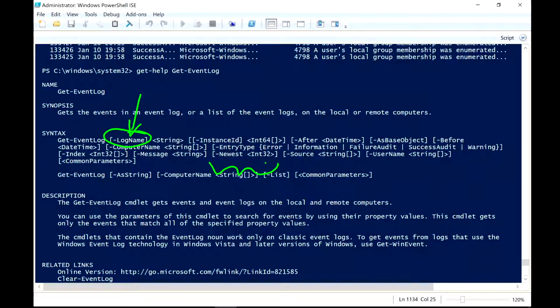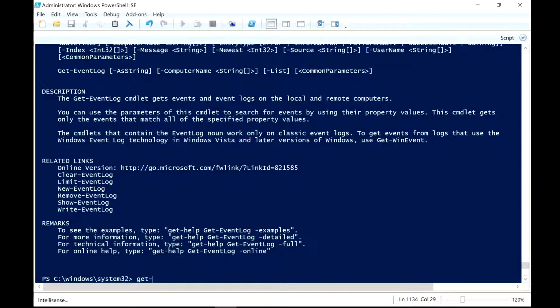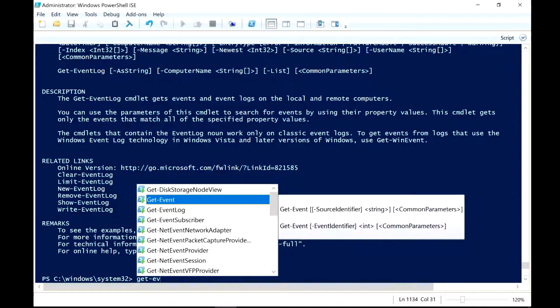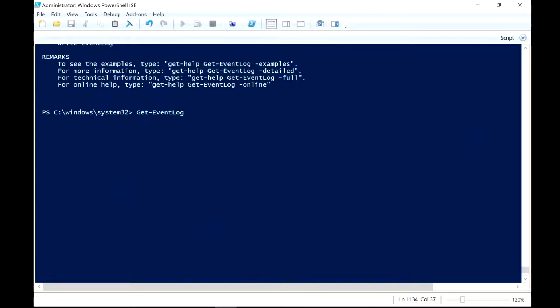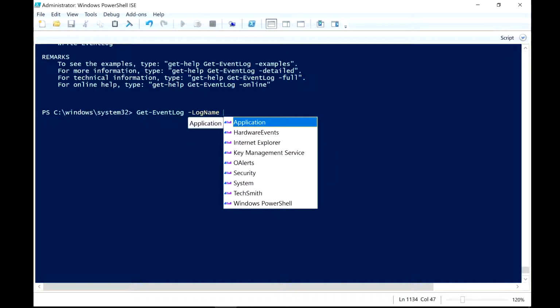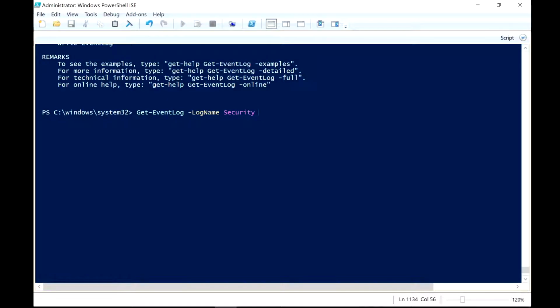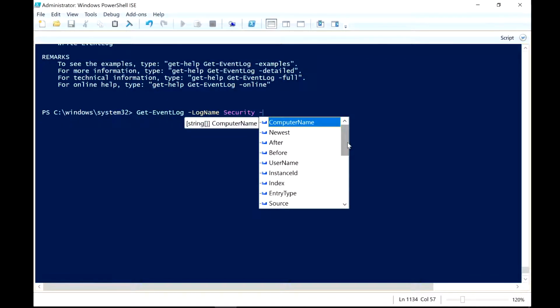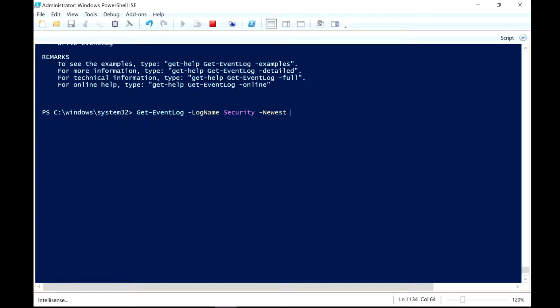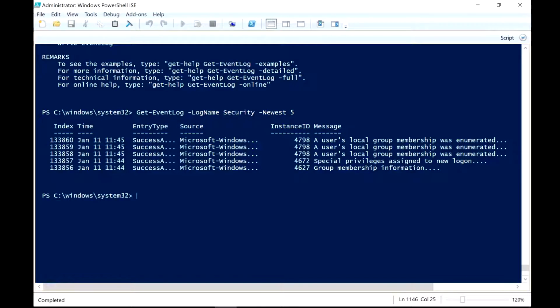Let me put this into a bit of context here for you. I'm going to run, let's go Get-EventLog. Okay, so I know that there's a log name, and let's go security again. Okay, let's use the newest parameter. I'm going to get the newest, say 5. Keep it nice and tidy.